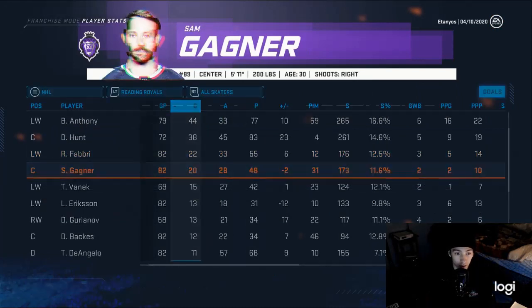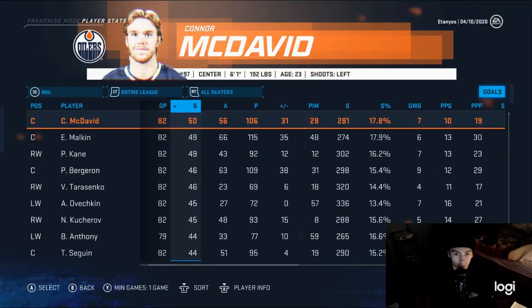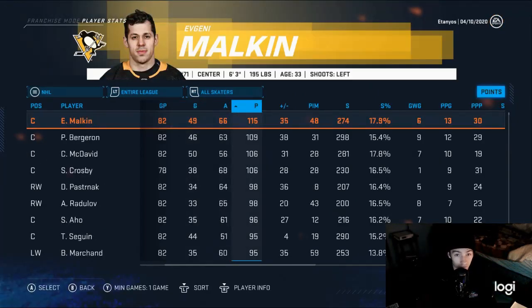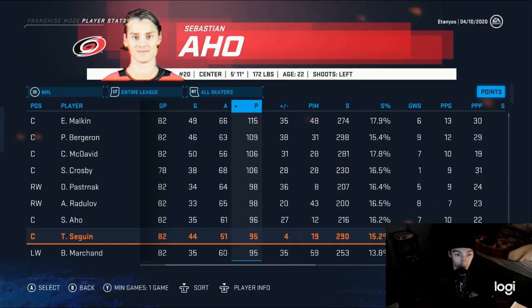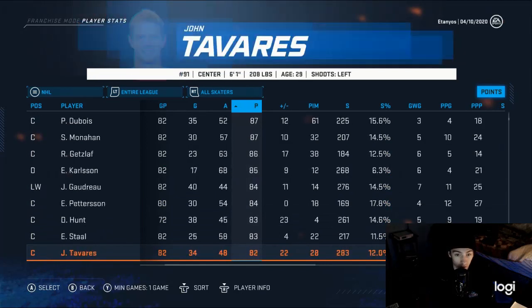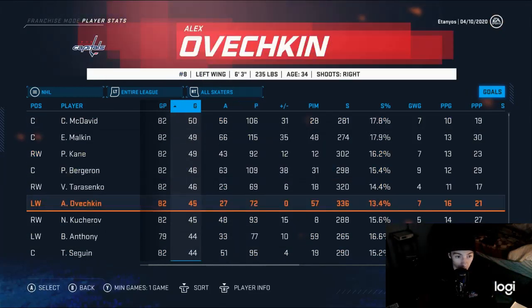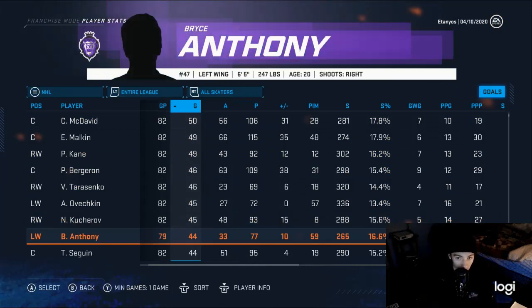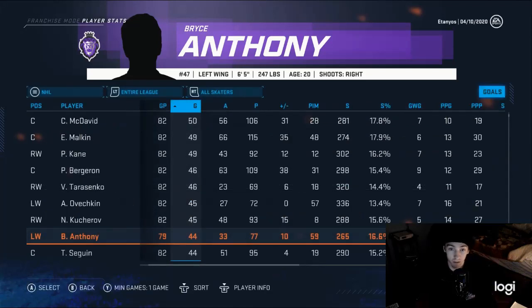Same with Sam Gagner. So, let's look at the entire league on stats here. Connor McDavid scored 106, but that wasn't the most. Evgeny Malkin, wow, scored 115. Crosby also had 100. Pretty crazy scoring from a couple guys here. Those are some high numbers for sure. Dylan Hunt's in there, though. He's in the conversation. And if we go to goals, Bryce Anthony's already in the top 10 in goal scoring in the league as a 20 year old. Like, okay. I'm not questioning it. And, yeah, that's not bad.